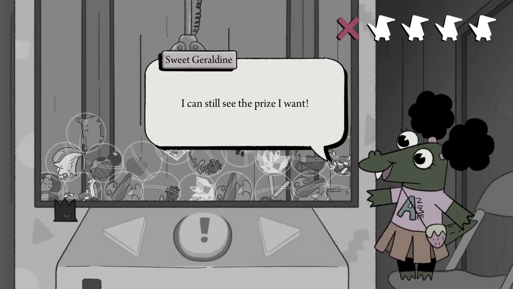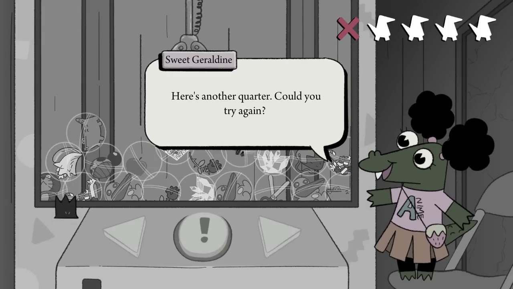I can still see the prize I want. Here's another quarter. Could you try again?